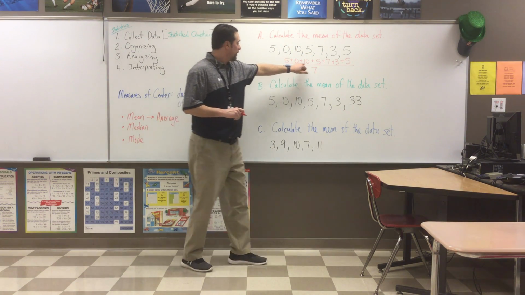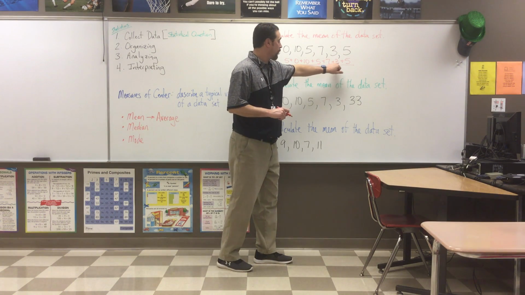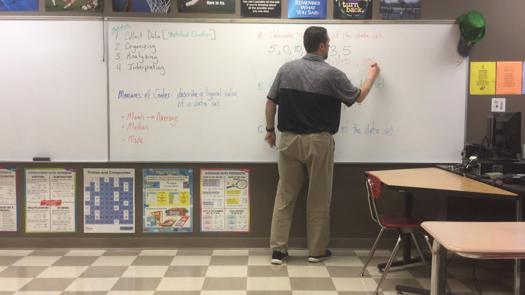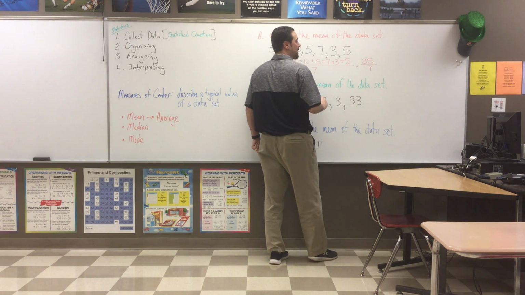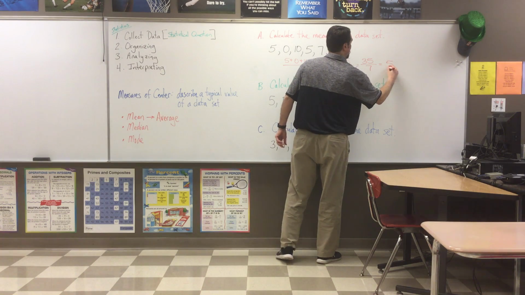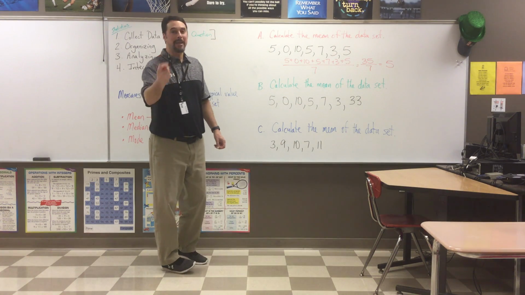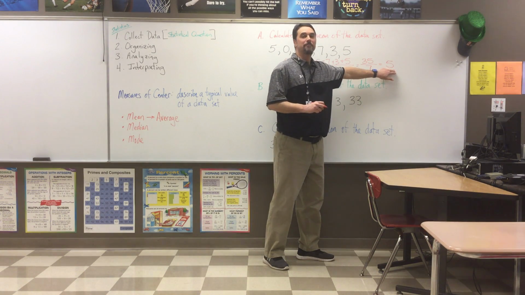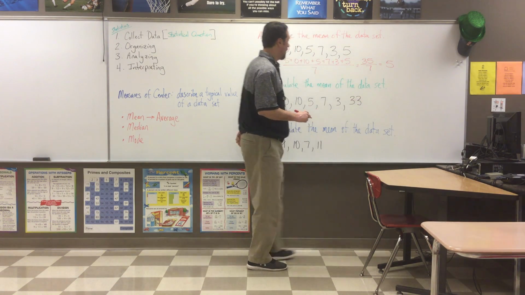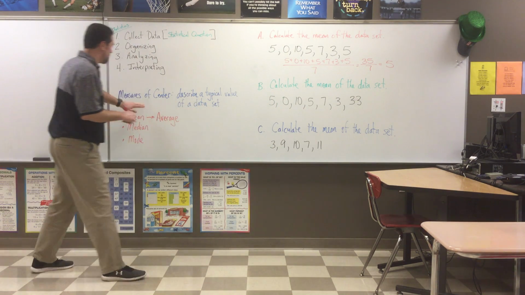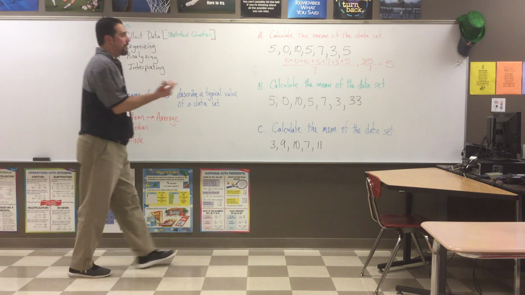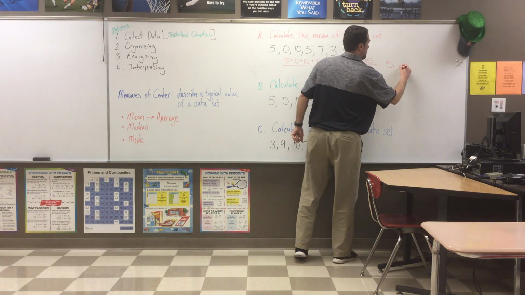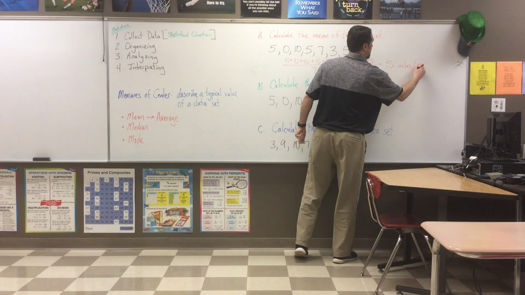Now, 5, 15, 20, 27, 30, that would be 35 for my numerator, the sum of the miles, divided by the days of the week, which would give me 5. So according to the mean, or the average, I jog about 5 miles per day. Okay, that's the number based off of the measure of center that I chose that would best describe this data set. 5 miles per day.